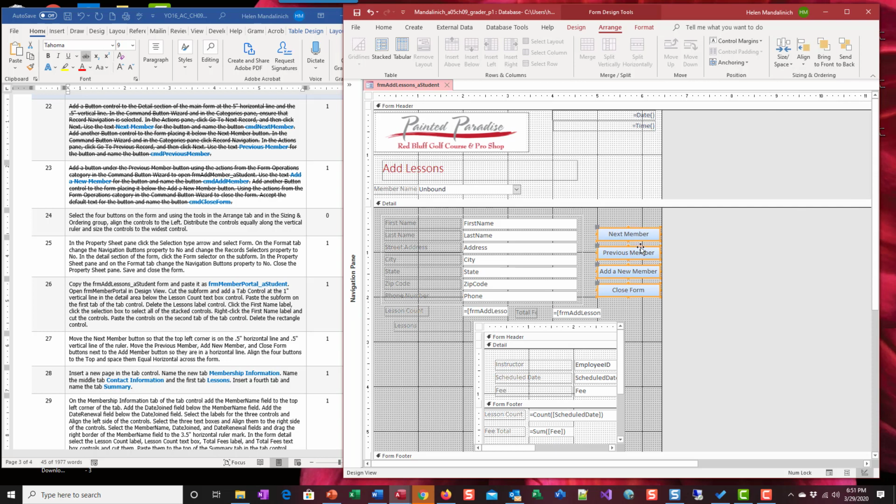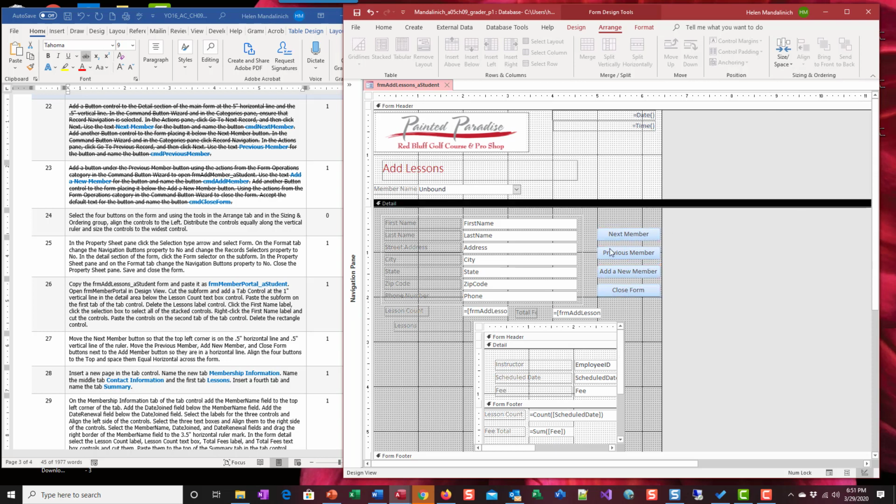And then all of them shuffle. And now if I click off of them, they are all the same size. They are all in the same plane there on the left, and there's equal distance between each. So you don't ever have to worry about all of that. You can do all of that through this arrange, sizing, and ordering area.